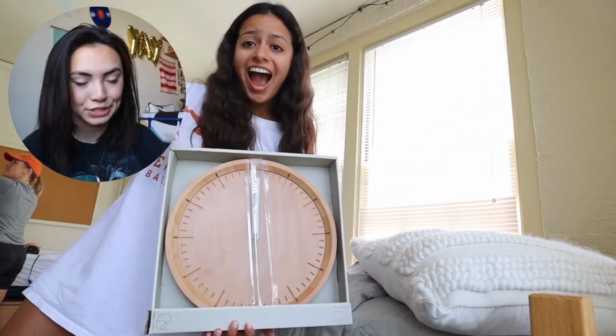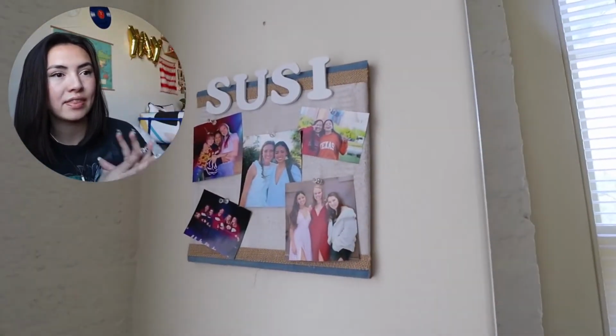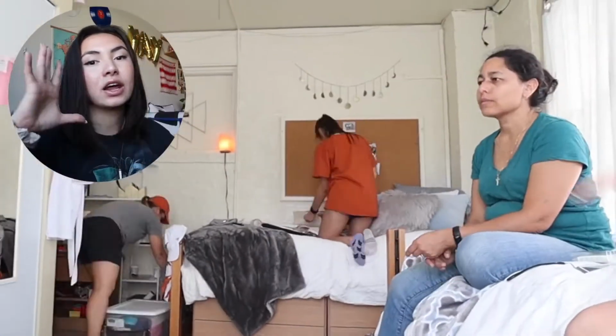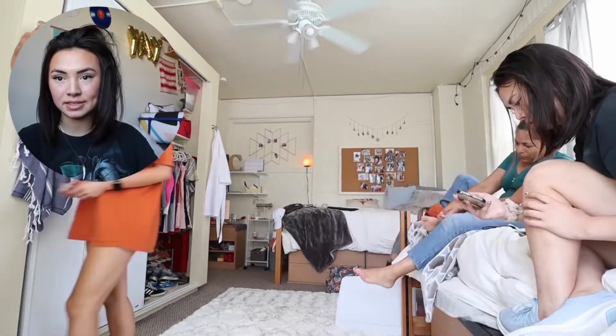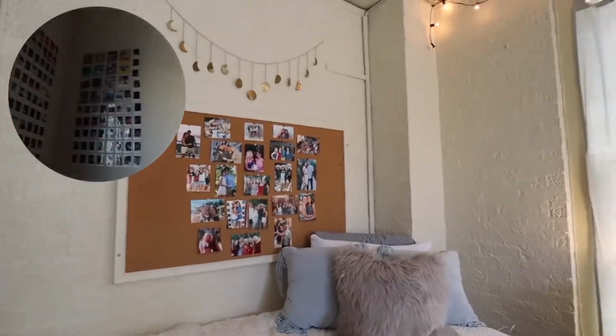So lights for sure. Number 3 are pictures. Susie only had one thing of pictures above her bed, and that was probably one of the cutest parts of it because it's just so personal. And her roommate had a big thing of pictures, and I felt like that was the cutest piece and a really nice centerpiece. And something I love about my apartment is this Polaroid wall. I think it's just the best thing about places is pictures.